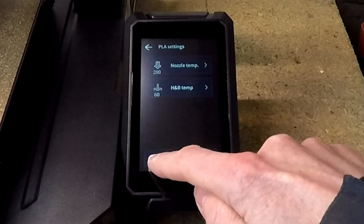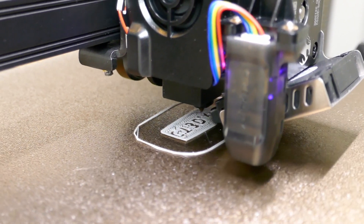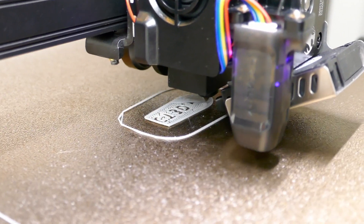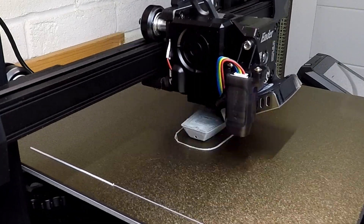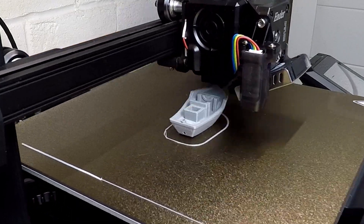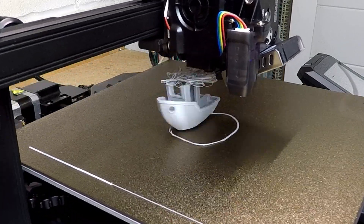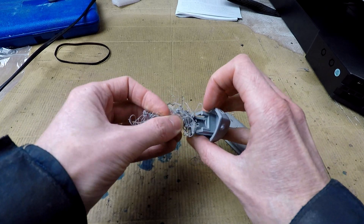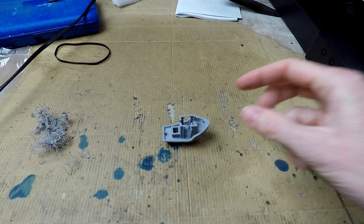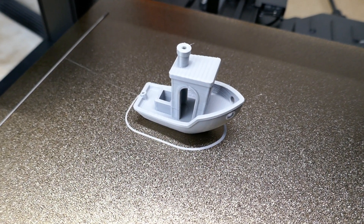This is transferring the g-code into the printer using an SD card. You can set the nozzle temperature and the bed temperature — in this case I'm using PLA so the nozzle is 200 degrees and the bed is 60 degrees; those are just the defaults. Press start and once the machine has warmed itself up it starts printing the model. This is my first attempt at printing anything ever on this printer. It takes about two or three hours to print the Benchy. I did have a problem where the boat became detached from the table so it didn't quite finish the print. I cleaned the table with isopropanol and had another go, and it worked perfectly the second time — it didn't come unstuck.